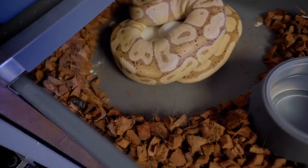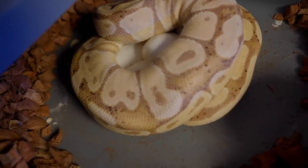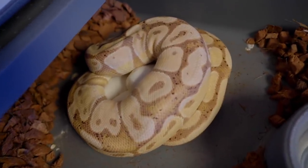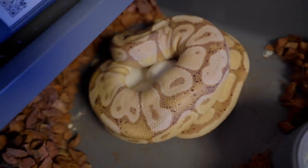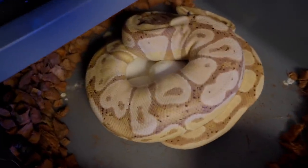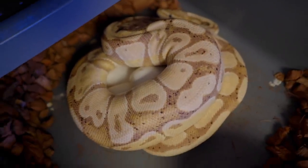She is the second ball python that we ever got and the first female ball python that we ever got. And she's laid several clutches. So she's experienced at this point, though she's never kept her own clutch. I just wanted to give it a go. And I think it'll be cool to see little ball pythons poking out from mama's coils once they hatch out. So yeah, there she is. That's Maya, the coral glow. And she was paired with our coral glow pied again, so looking for some super coral glow het pieds. I'm pretty excited to see how she does.